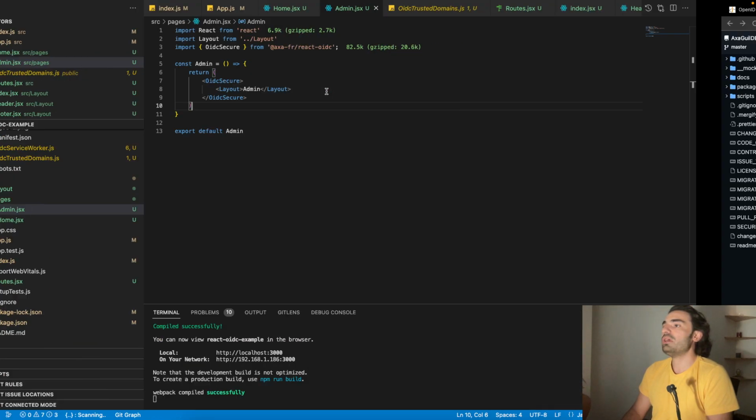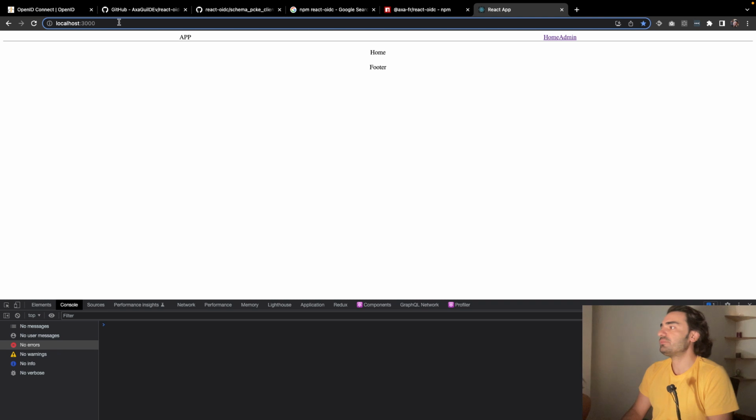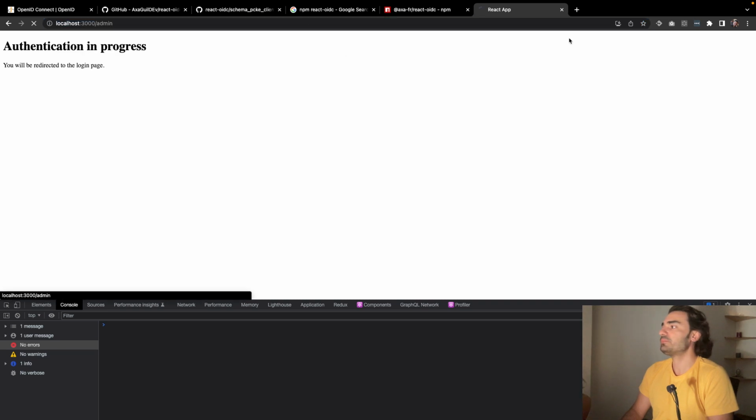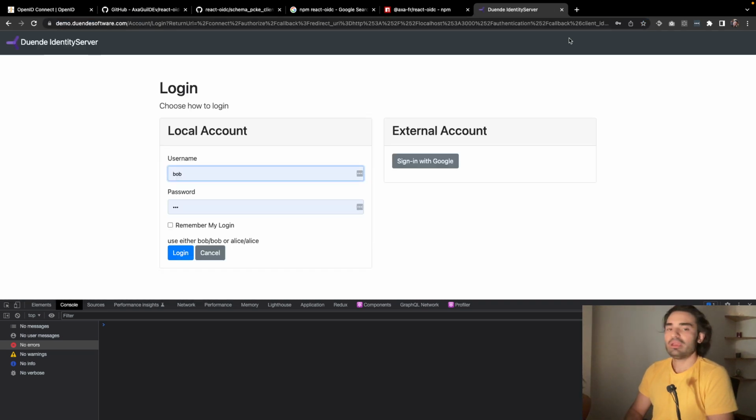Okay, so I will try to access admin. As you see, it didn't give us access. It automatically redirects us to the authentication screen. So this flow is managed by the package.